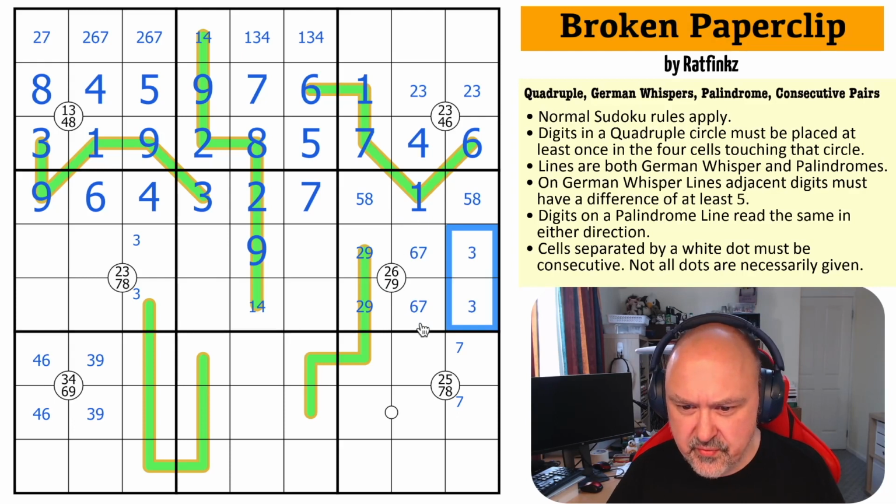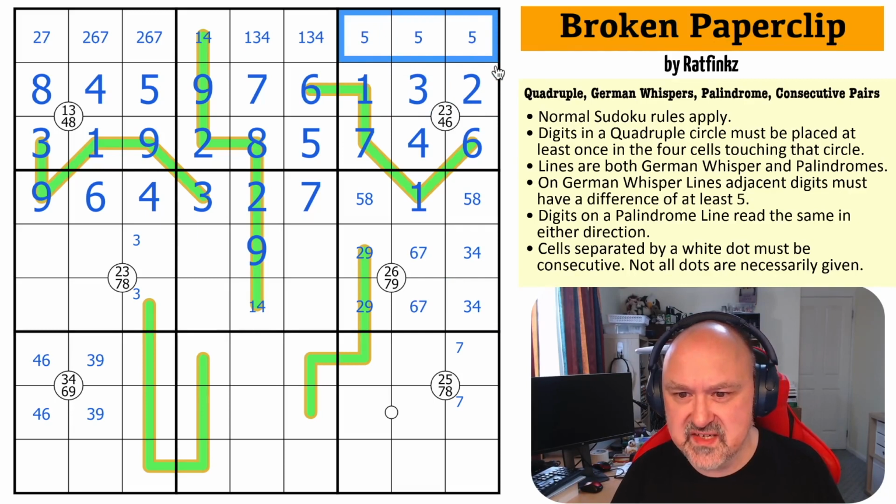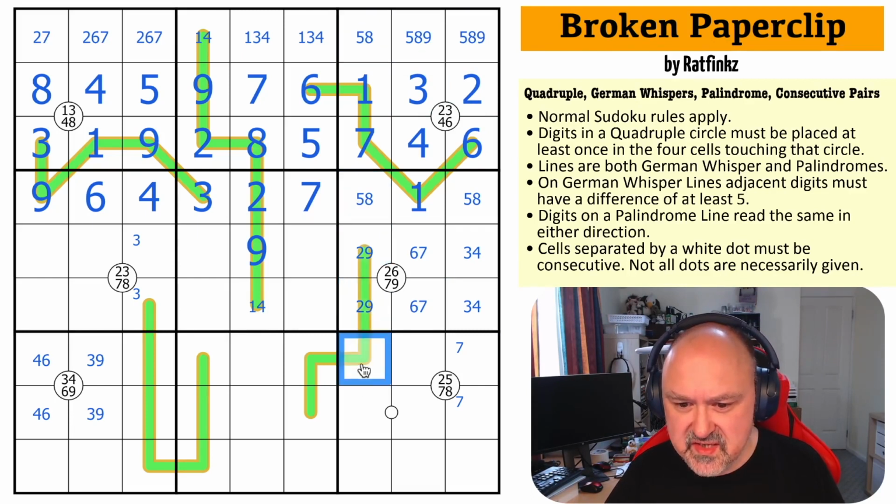1, 2, 3, 4, 5, 6, 7, 8, 9. Yeah, this is 3 and 4. 3, 4 looks up, meaning that's 2 and that's 3. This is a triple. There's no 9 there, giving me a 5, 8 pair and a 2, 9 pair. So this is a triple, which is going to give me that pair because this is not 1, 2, 3, 4, not 5, 6, and I've got 7, 8, 9. So this is 3, 4, 6.